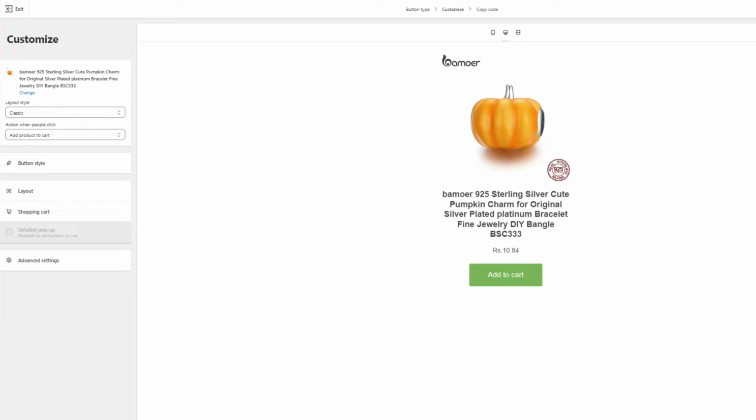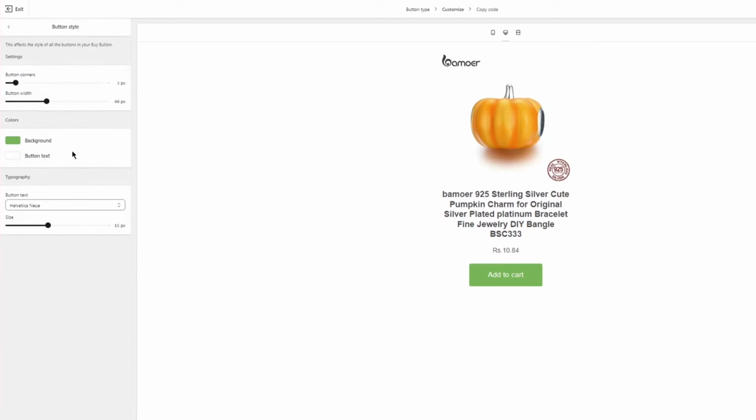Now, obviously, what you're going to want to keep in mind is that we're going to be using this with WordPress. So let's go with a design that's the same as your WordPress. We don't want to go with a design that's oblivious to our WordPress. So first of all, there's a button style, and you can mess around with the different button styles as well. So there's button corners, button widths, and all. So let's say I can increase the button width, and there's button corners. You can make them rounded and circular, and then that looks pretty nice.